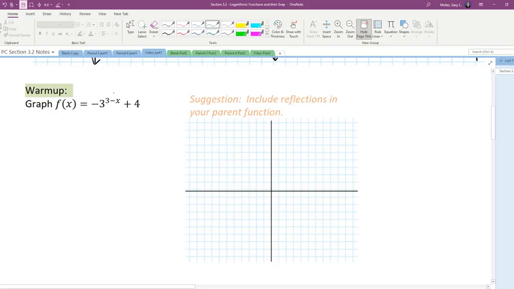And the tricky part comes because of this negative right here. All of our rules for shifting only work if the leading coefficient is positive. And so I need to factor out a negative 1. So that becomes negative 1 times now positive x minus 3 plus 4. So I have a couple of ways of handling this. One way would be to realize that a negative in the exponent is just going to reflect it, but this time it's going to reflect it across the y-axis.